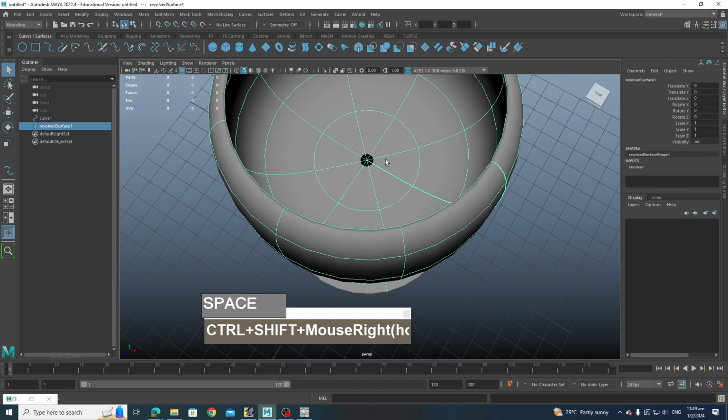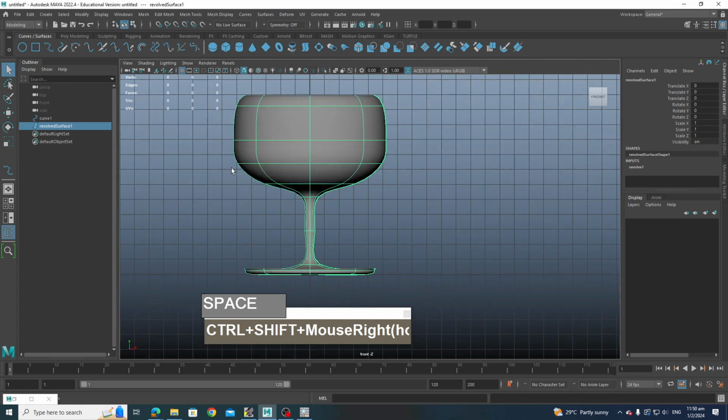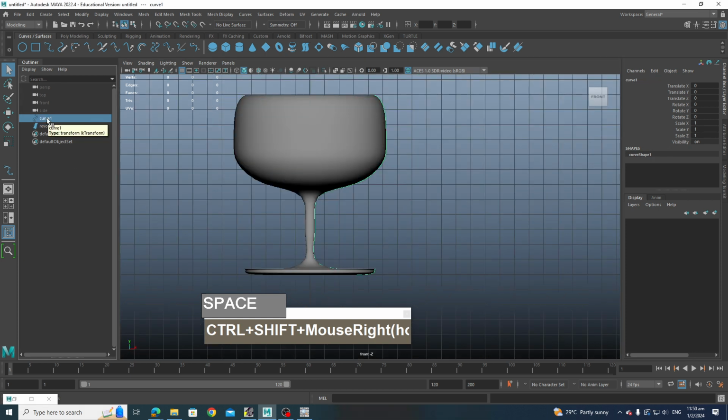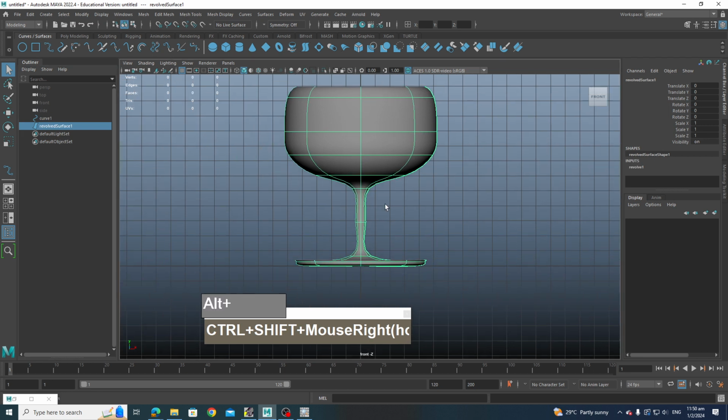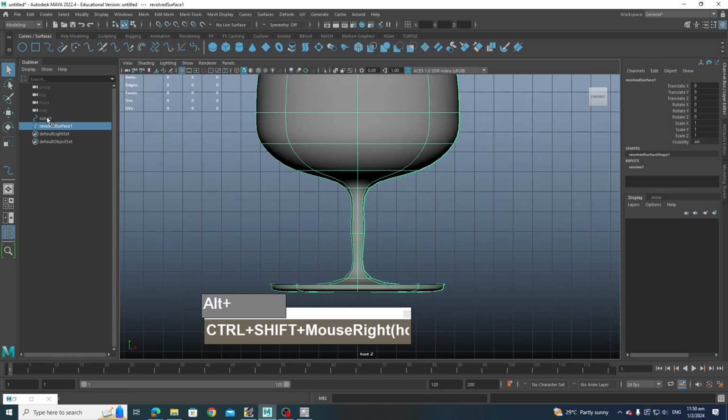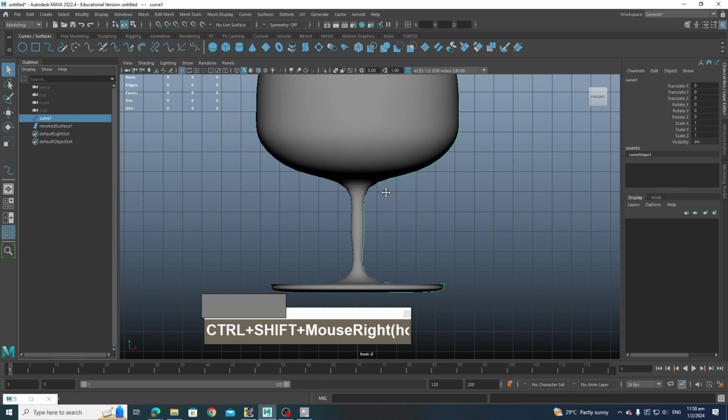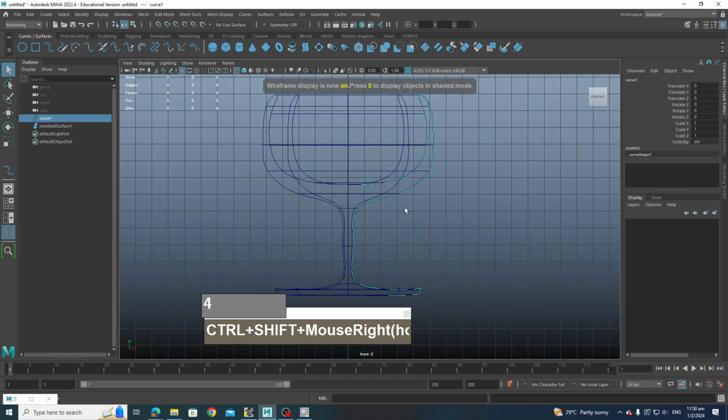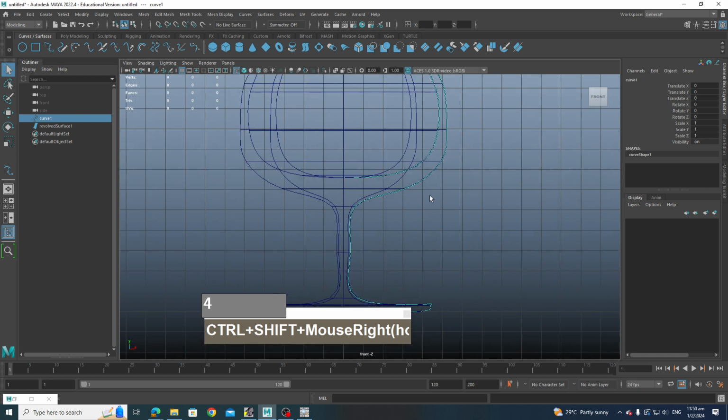So to fix that, we go back to our front view. And note that after Revolve, we have two objects. We have our curve, and then we have our revolved object. Okay, so how do we fix this? So go to wireframe, make sure you select the curve. Click on the curve in the outliner to make it easier to select. Press 4 to go to wireframe. This is very important. Make sure that you select the curve and not the surface. Otherwise, you're editing the wrong thing.